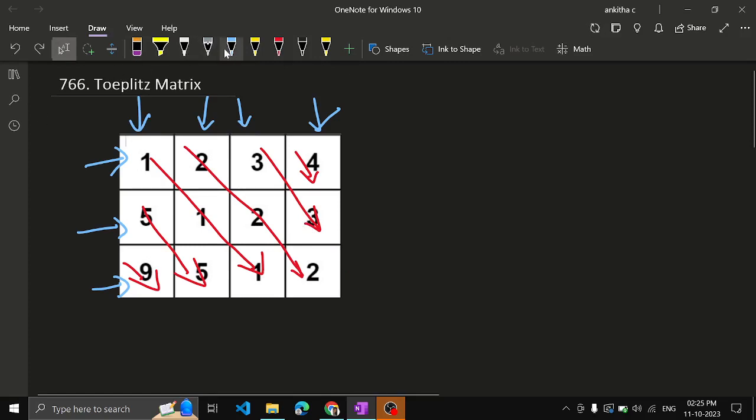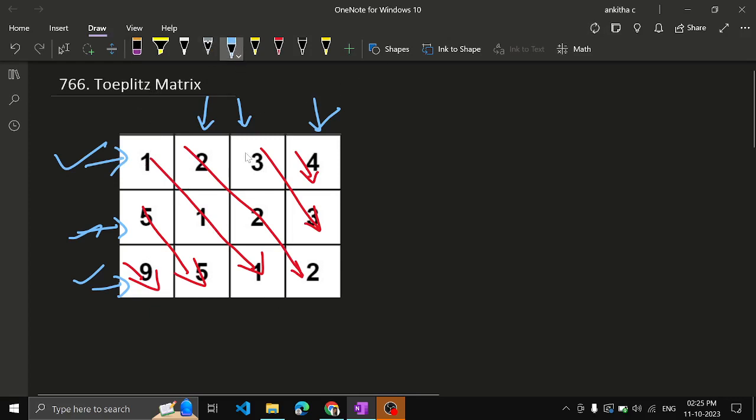So once you start from this row, next you need to check for this column. First column is not needed because first row, first column will be pointing to the same cell. So the first column is not required. From the second column, you can start checking diagonals, because for the first column, we have already checked the diagonal in the row itself. So how do we check it?